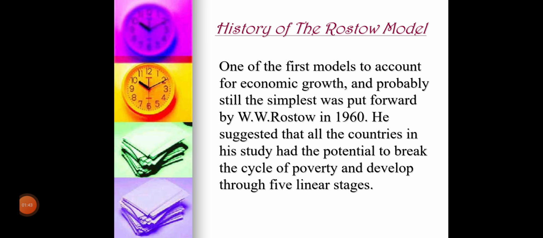So according kay Rostow, all countries have the potential to break the cycle of poverty through his stages of development. So from the ancient times, the ancient civilizations, from hunting to farming, trading, and the modernization of technologies to mass high consumption stage. Okay, so this is one of the first economic theories na ginagamit. So na-form siya or naging theory siya last 1960.